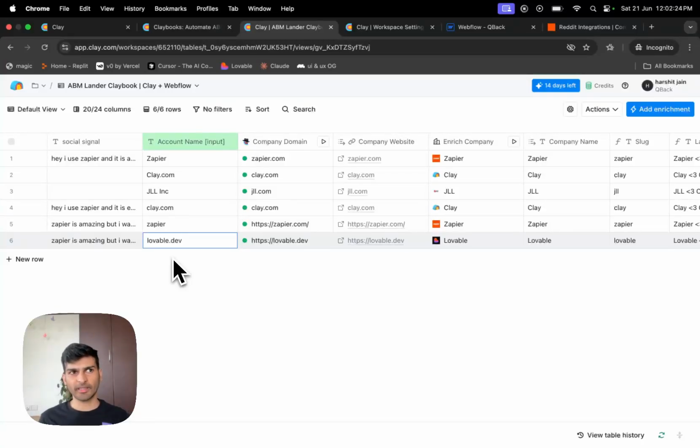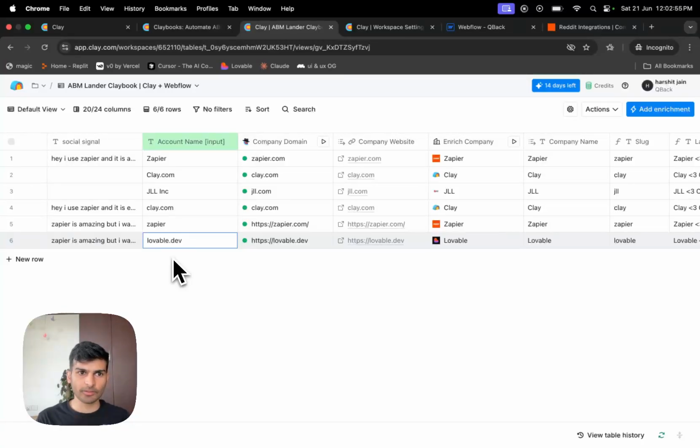So the idea of the entire ABM is that you have to be omnipresent. You have to gain the trust of that particular individual, so that they use your tool for free if it's a PLG product, and if it's not a PLG product, ideally you want them to reach out to you, reply to your email, or maybe sign up for a demo. The intention is just to get them to talk to you. I'm not saying the idea of ABM is to convert a customer. Yes, that is the ultimate goal.